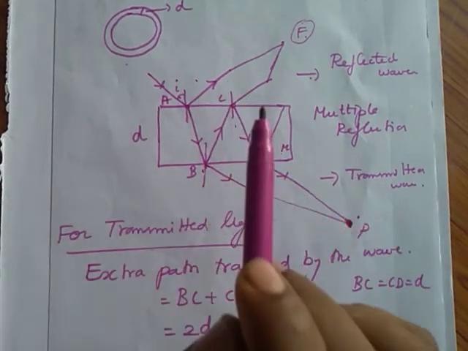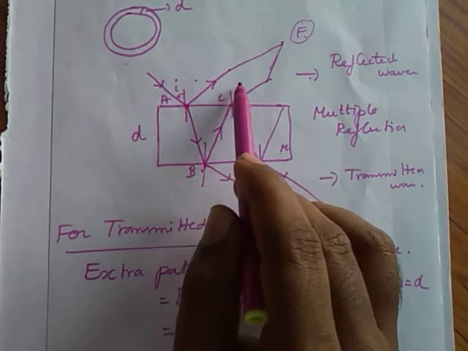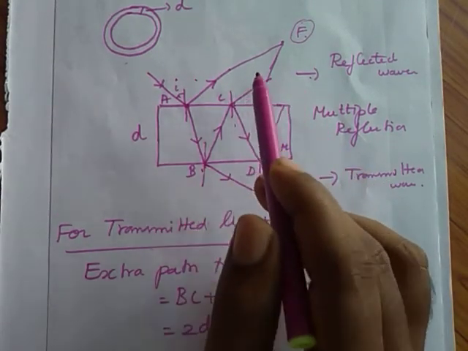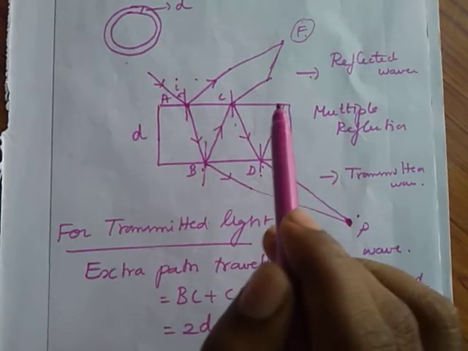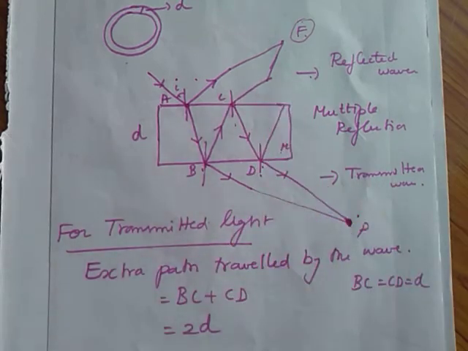If the light wave travels from a rarer to a denser medium, it will be reflected by the denser medium, and then it attains a phase change, that is pi. Phase shift is pi. We know that if the phase change is pi, the path difference will be lambda by 2. Okay, now let's see that.